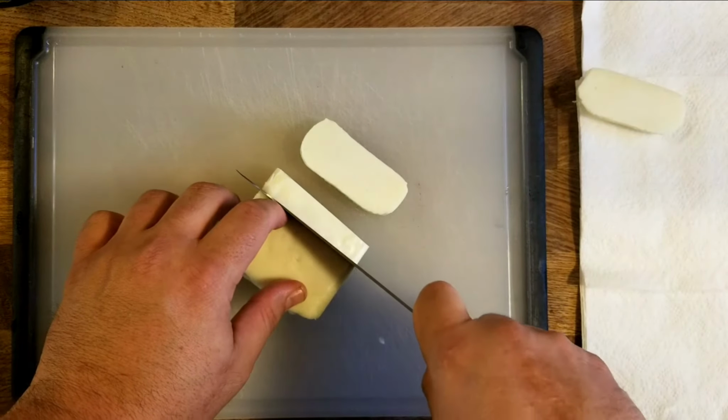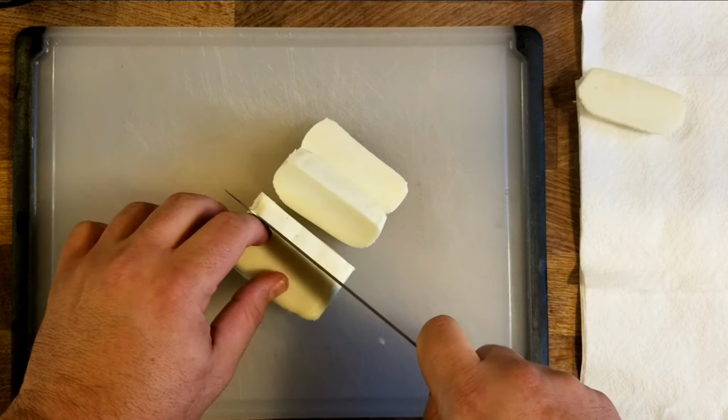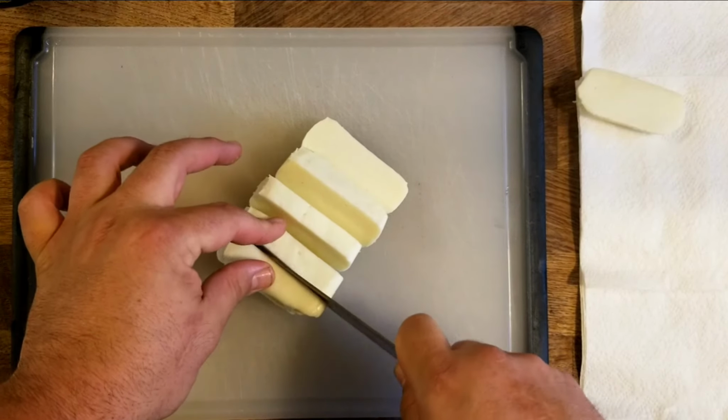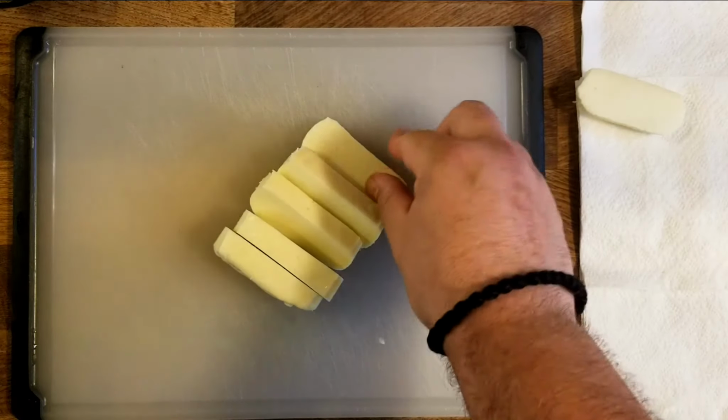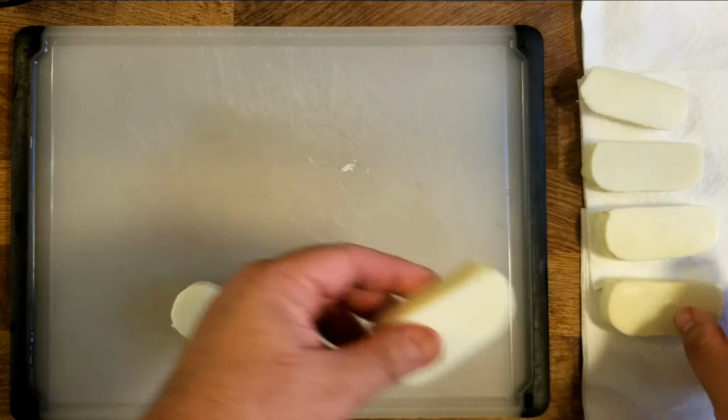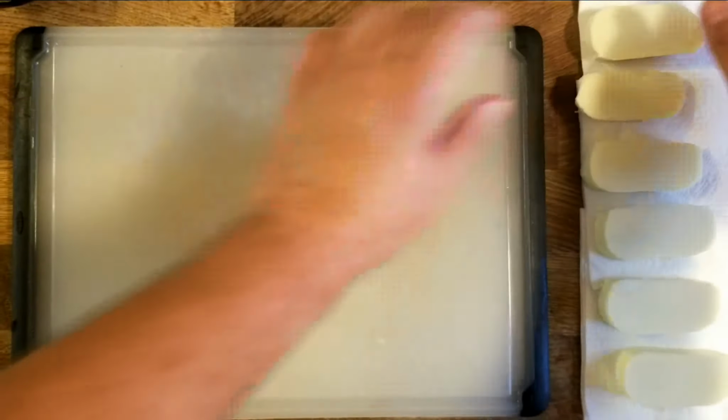So we're cutting it about almost 3/4 of an inch, and then I'm putting it on some paper towel to help drain off some of the liquid. Just like anything else we grill or sear, we want to have it dry so we get a nice color and texture as well as make those grill marks pop.